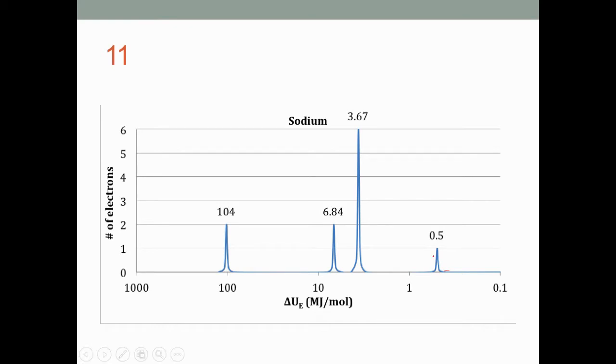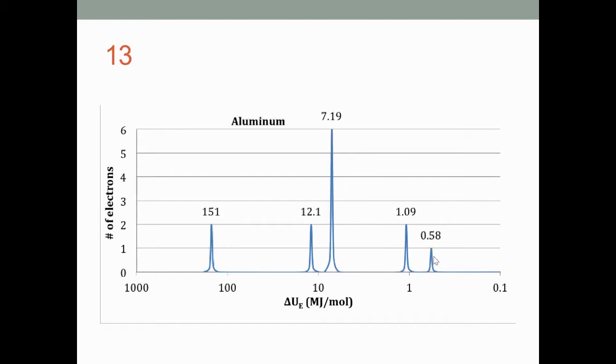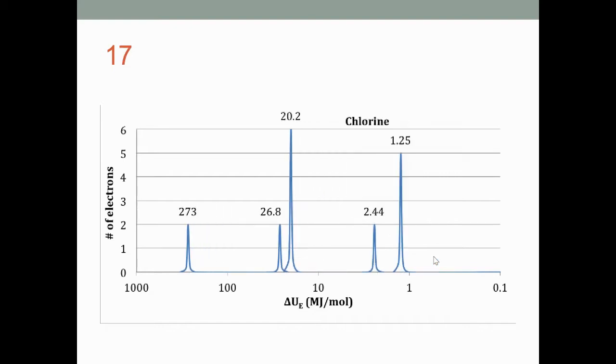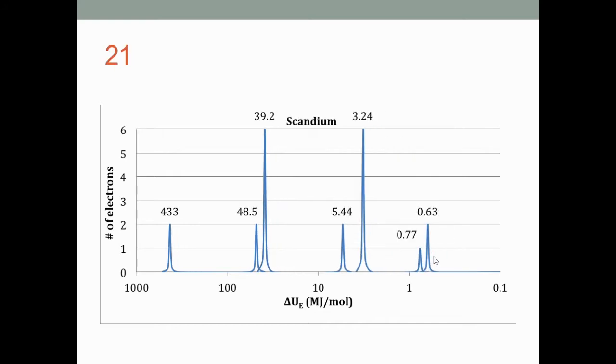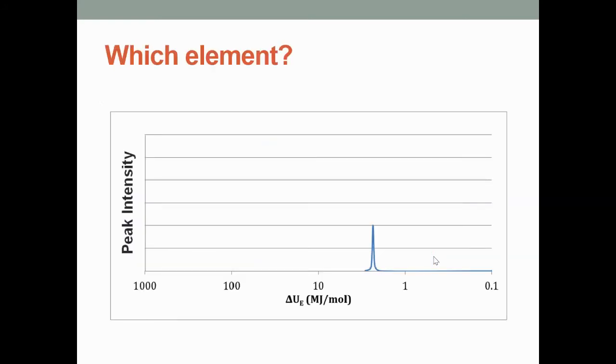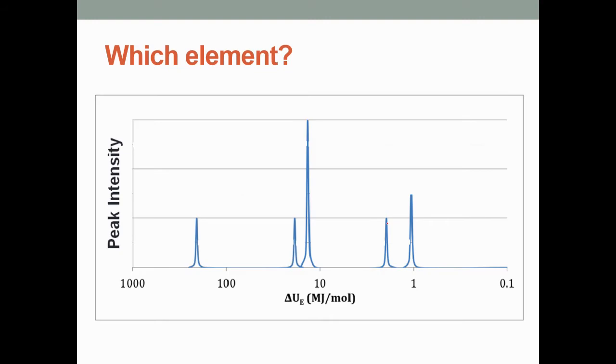So PES is a way to figure out where electrons are in an atom, the electron configuration of the atom, and how much energy it takes to remove those electrons. Now, I'm going to go ahead and just go through these really fast. You're welcome to pause and look at them individually if you want. But I want to show you an atom, and I want you to figure out what element this is. So there's just 1 peak, so that means there's only 1 orbital. Notice that it goes up 2 units, so that means there's 2 electrons. So what element is this? Well, if you said helium, you would be right.